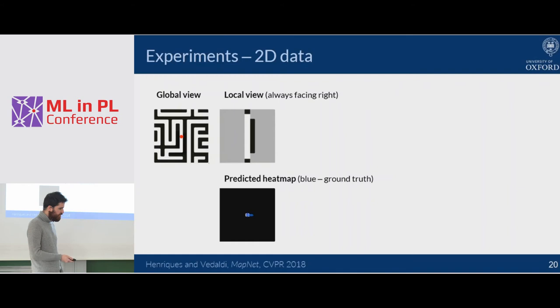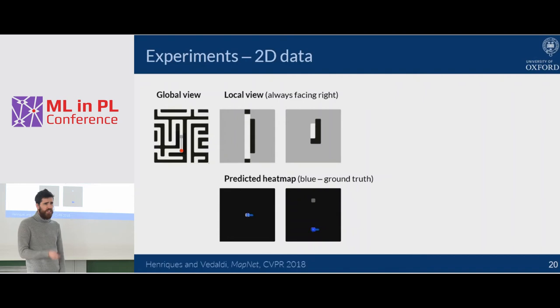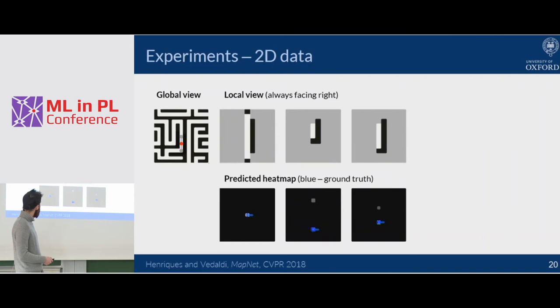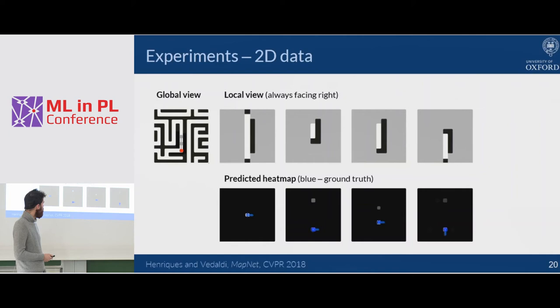Here's one where its starting position is actually completely symmetrical, vertically. So when you get a new local view, you can actually fit it in both ways very well. That means that the predicted position is just 50% probability of being at the top and 50% probability of being at the bottom, and that's the two gray cells there. The ground truth is actually the one at the bottom, but given this information, it's actually impossible to tell. As new frames come along, it symmetrically propagates the probabilities on this heat map over time. But then there is one frame where it does not fit one of the possibilities too well, so the probability at the top starts vanishing. And one more step, and it vanished completely.